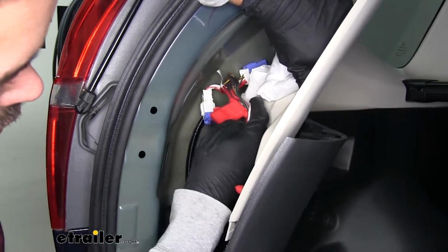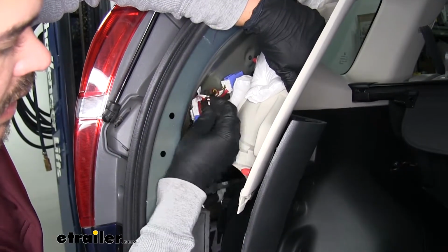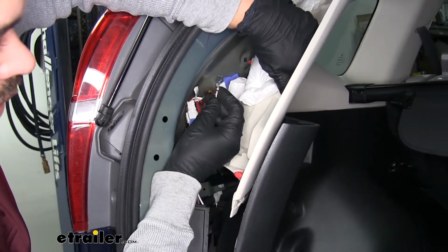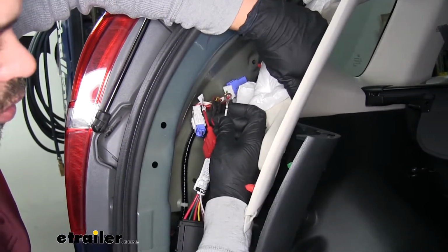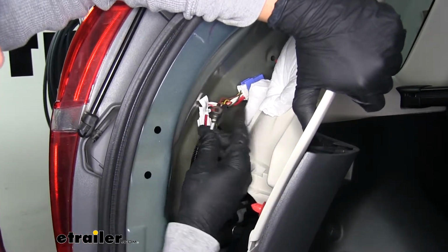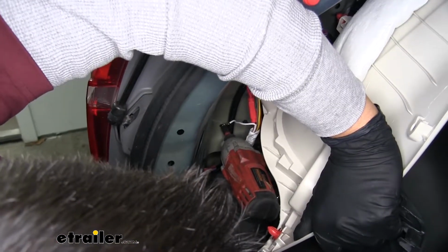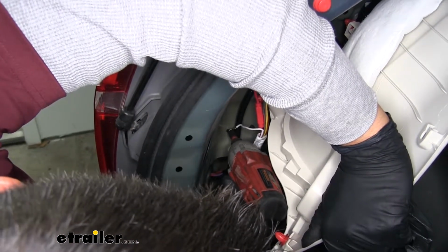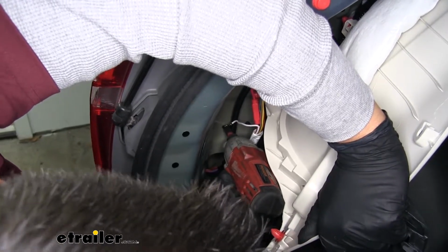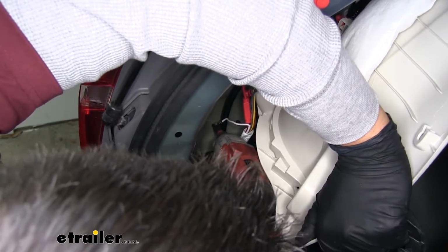And once we have those 2 connectors plugged in, we need to find a flat spot that we can attach our ground wire to. It's already going to have a ring terminal crimped in place, so we can use a self-tapping screw from our kit or find an existing ground to attach it to. I'm going to use a 1/4-inch bit driver. I'm going to go right into the sheet metal here, but keep in mind it's a good idea to always double check what's behind there before you start drilling.